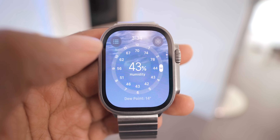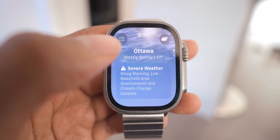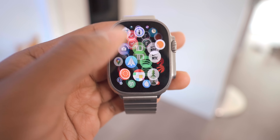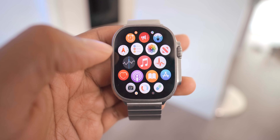Now I want to talk about watchOS 10. It was recently announced at WWDC and a developer beta was released, which I did install. I can say wholeheartedly it is a significant update. All the apps pre-installed on the watch now have a new look that fills out all corners of the display, which looks great on an OLED panel like the Ultra's. There's also a new home screen — it's now a vertical slide action where you swipe up and down to see the apps available, and I really like this change as organizing and finding your apps is now just a little bit easier.